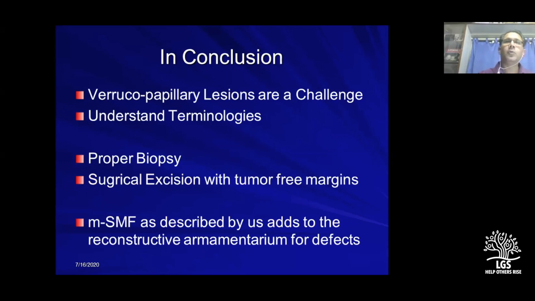We have come a long way here. I have tried to cover the spectrum of Verruco-papillary lesions and the challenges, not just the diagnostic challenge, but how intelligently you have to take your biopsy, how you must talk to your pathologist and get a good diagnosis. You must make the distinction whether it is benign or malignant, and that distinction is very important at that stage.